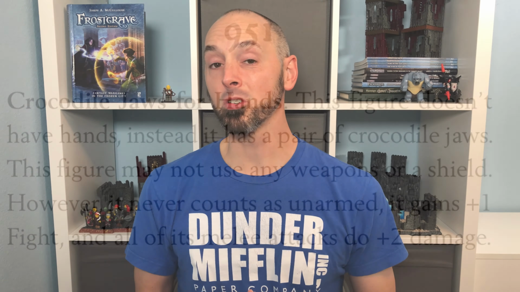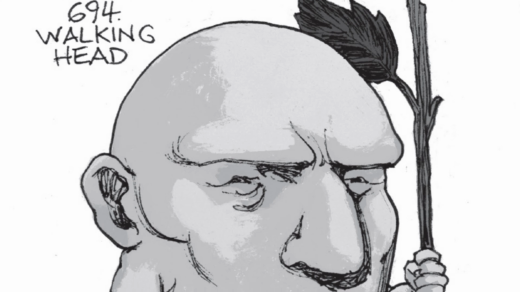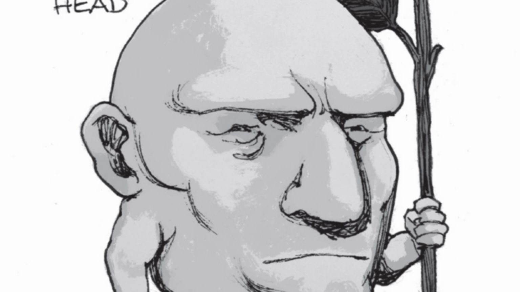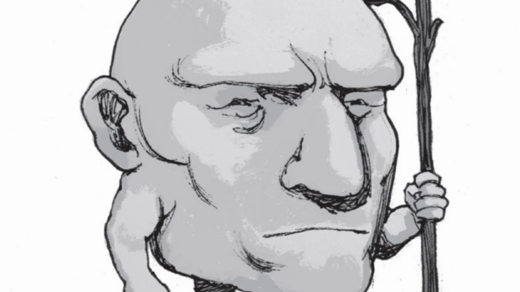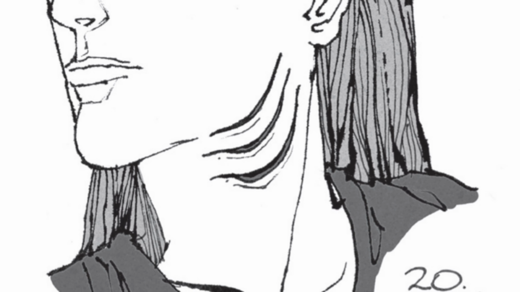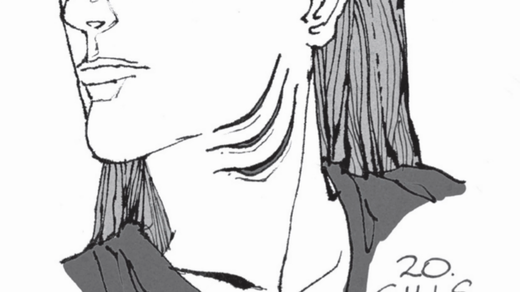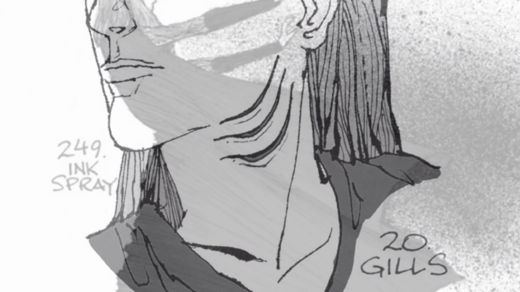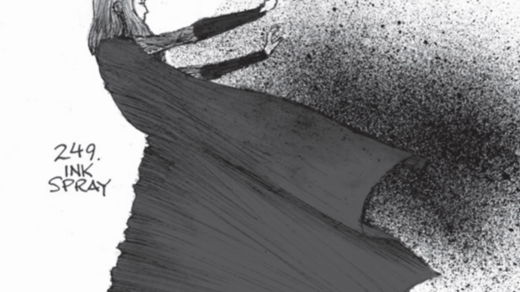It's also important to note that some of the mutations can cause changes to a figure's appearance, like the walking head affliction, meaning you might need to swap out miniatures if some of these results are rolled. While other mutations, like gills, can easily allow the player to use the original figure. So players using the supplement might choose to only use mutations that don't force swapping out their miniatures.